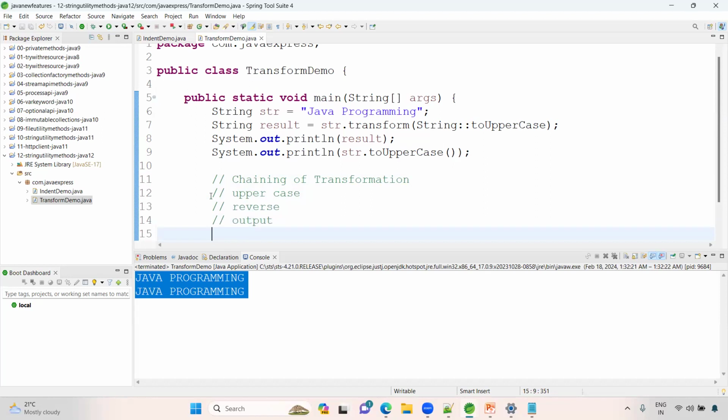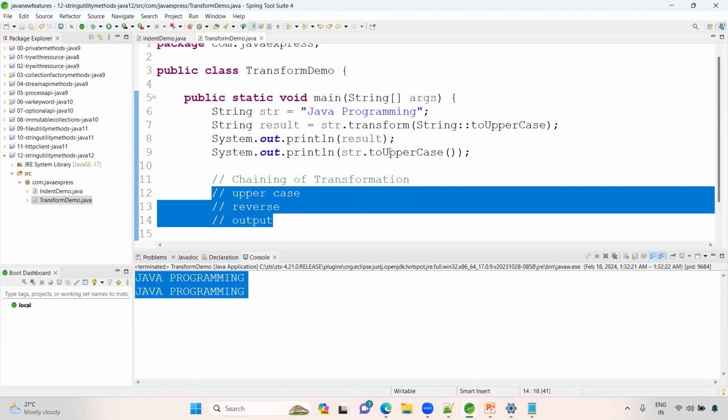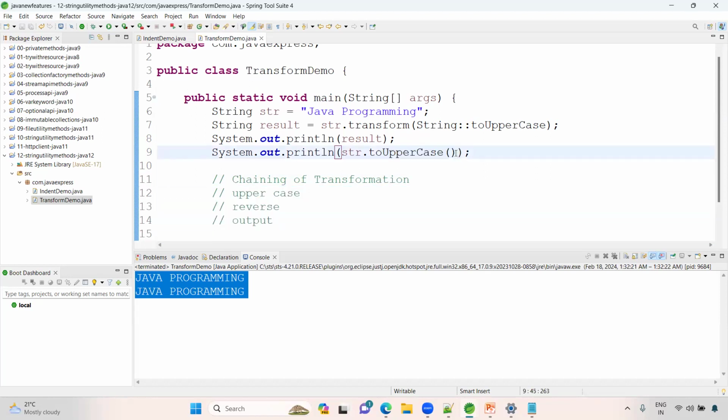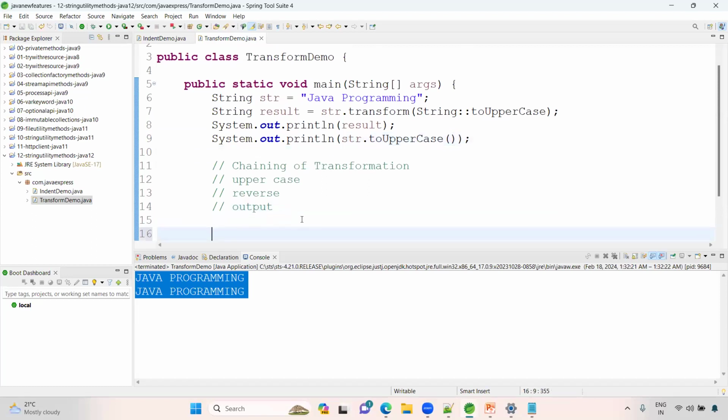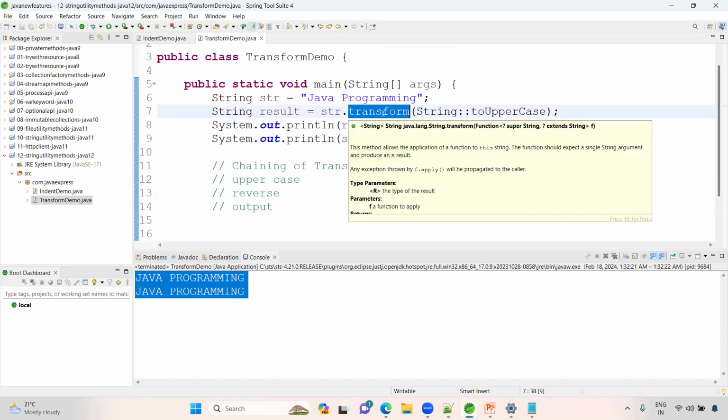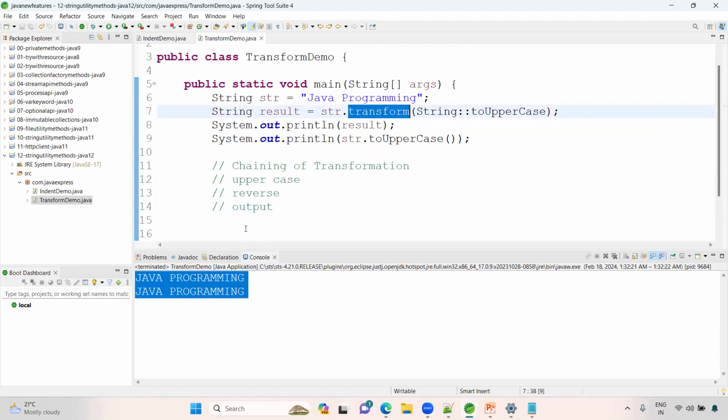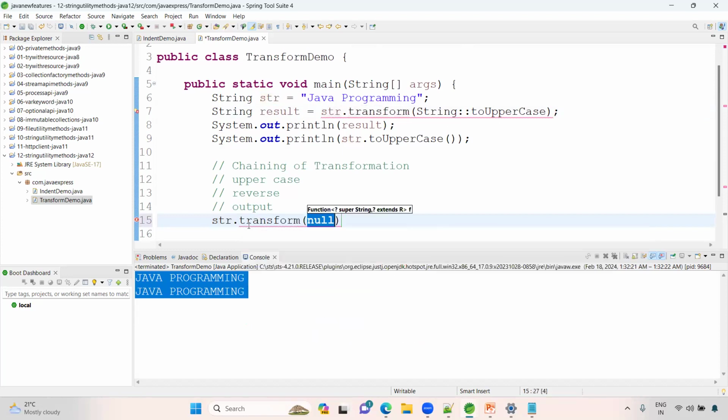To perform these activities, you need to do uppercase, and then you need to create a StringBuilder object, and we have a reverse method. Directly we don't have a reverse method on String here. You need to create a StringBuilder, and then you should reverse the data. Instead of that, I can do it directly by using this transform method. See here how I am doing it. Now str.transform.